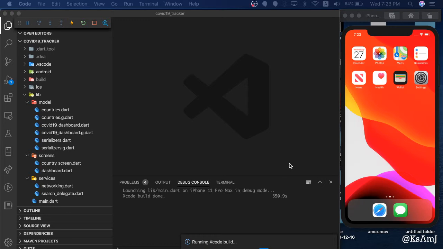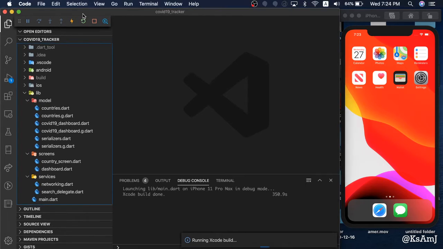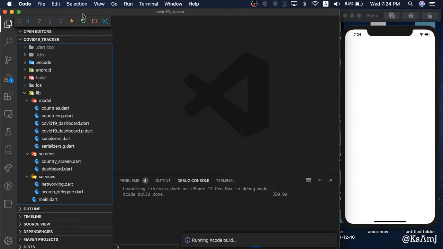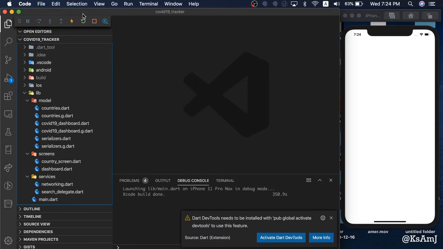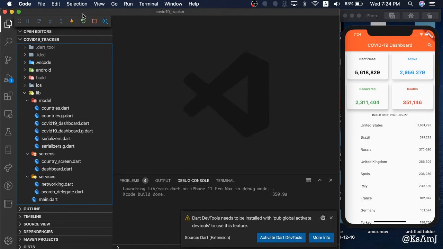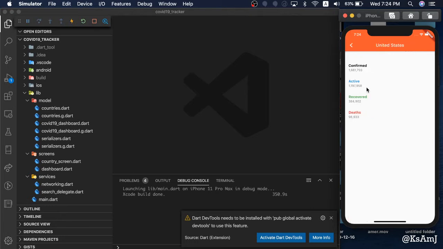So as you can see now, I'm building the application in the state we reached, and I believe I will have some performance issues again due to coding and streaming on the same machine. Our app is opening, and this is the state we left the app in on our previous stream. We integrated animation, we added the summary on top. I believe we didn't integrate that animation. We only added the summary tiles, and we integrated search. And on the country page, we added the country flag and the confirmed cases and the numerics that we have.